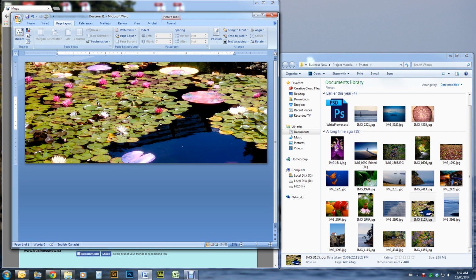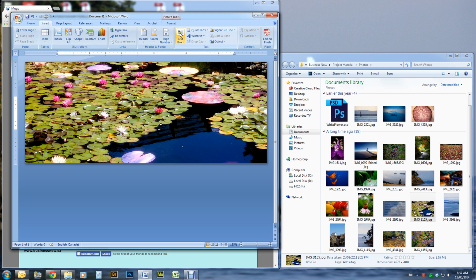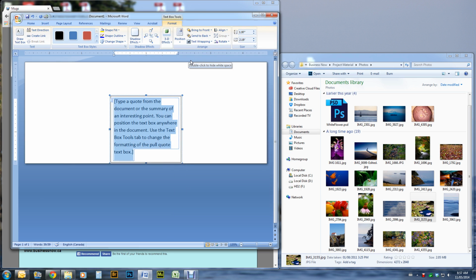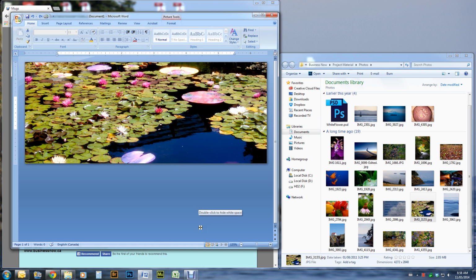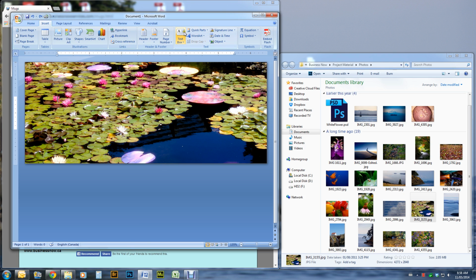Now, you could just normally edit text in your Word document after this, but instead, to move it around more easily, we want to go to the Insert menu and then insert a text box. We'll just take a plain text box. Oh, and that has just replaced our photo because it was selected. So we're going to need to undo that. To undo is Control Z. So our picture comes back, and we need to make sure that our picture is not selected. So I clicked well outside of the area. The picture should not be selected now. So we're just going to try it again.